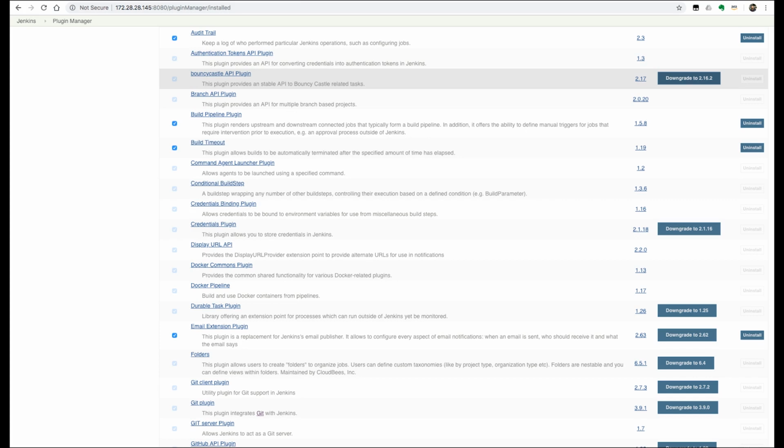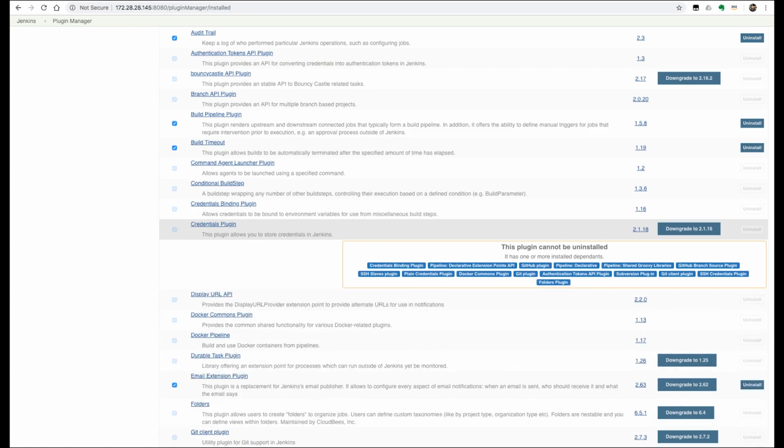At times, one of the very common problems is a dependency issue, where one Jenkins plugin is not compliant with a specific version of another plugin. In those situations, you need to make sure that the correct plugin is installed to work with. So you can use the downgrade option, and you can see which version it will be downgraded to. For example, the credentials plugin 2.1.18 is the installed version, and I have an option to downgrade this to 2.1.16. One more important thing to notice is that I don't have the uninstall option for this plugin.